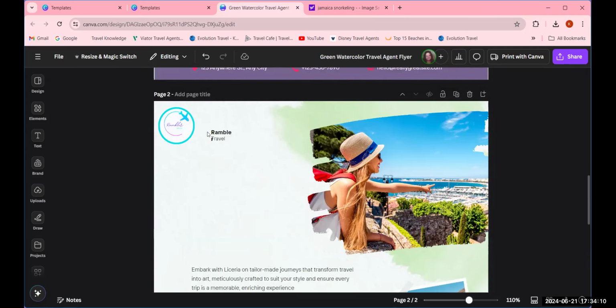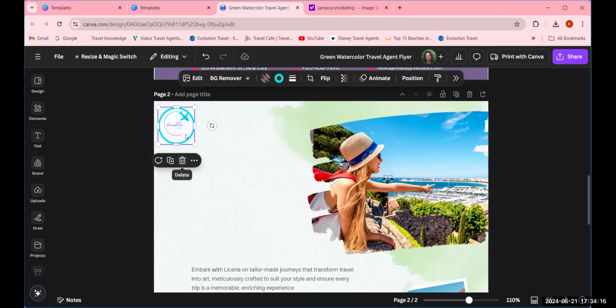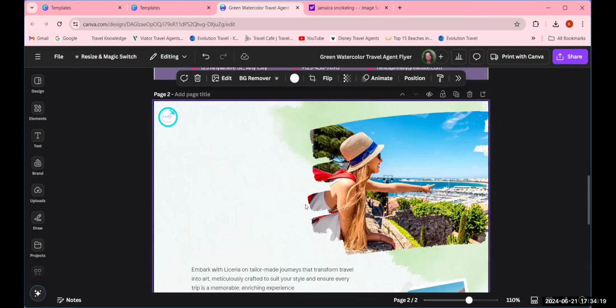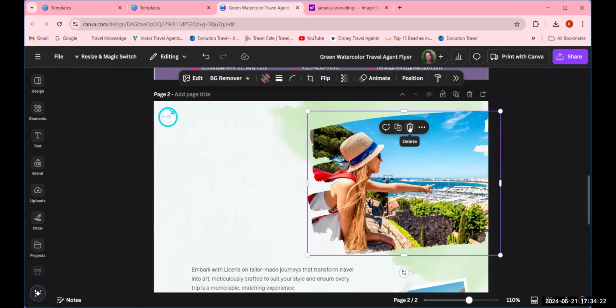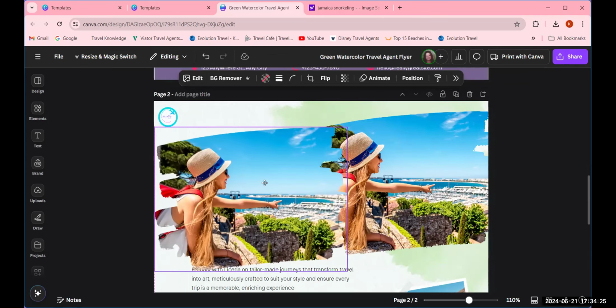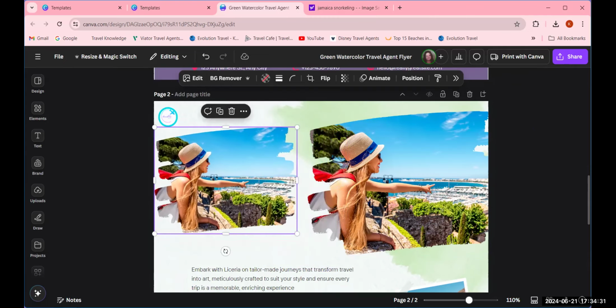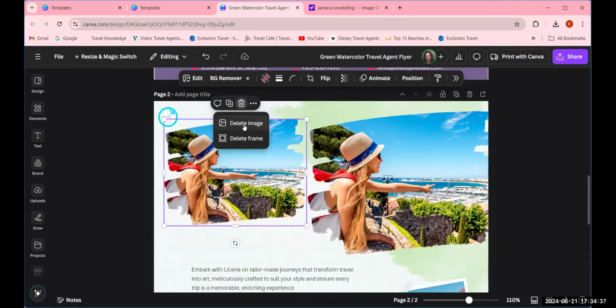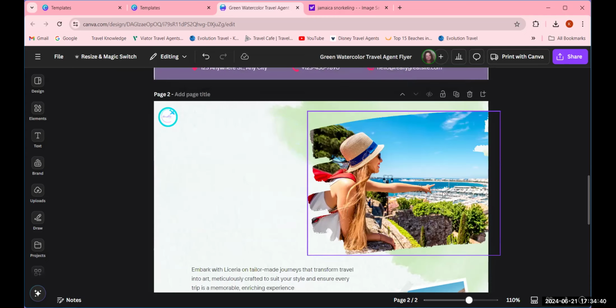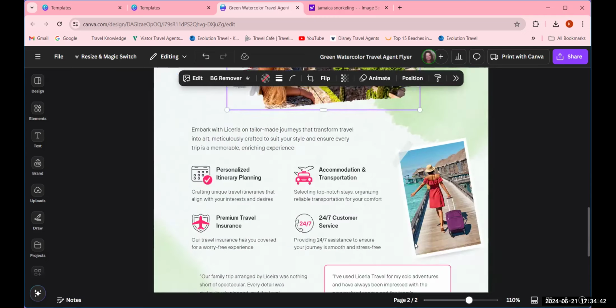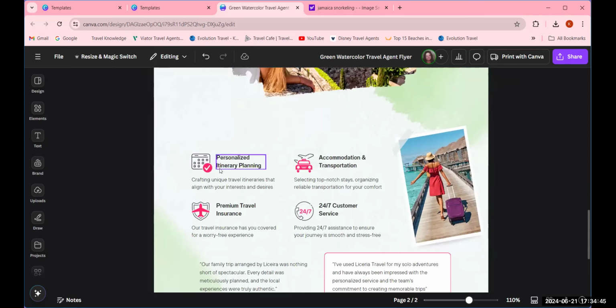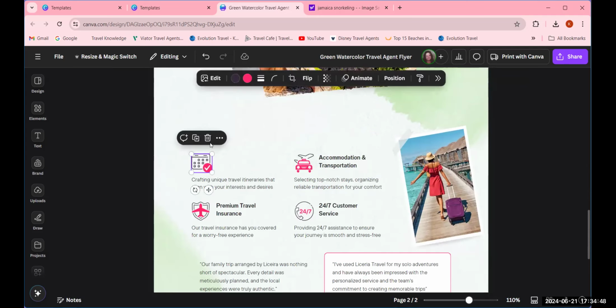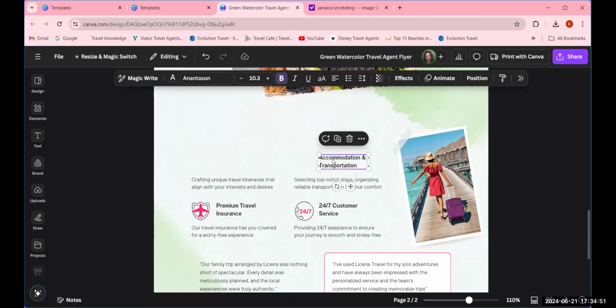So if this is page 2, maybe you want to leave your logo on there though, right? And maybe you want to add some more pictures here, right? So you could definitely keep those pictures if you didn't like that style. Maybe you could move this to the center. Whoops, I want to delete the image as well. Move this to the center and add in a couple of other pictures, right? So we've already covered this stuff on the first page, so we could go ahead and take this stuff off.